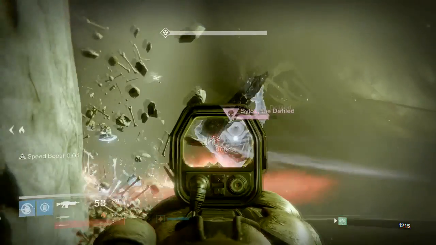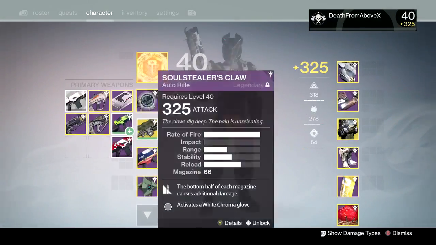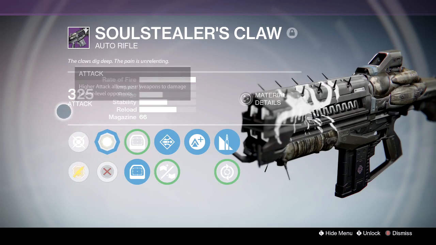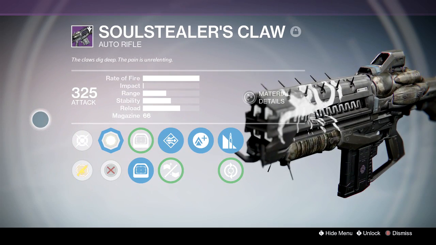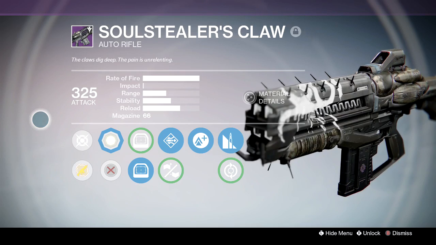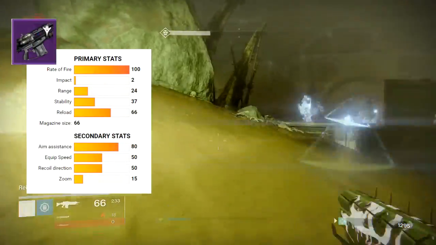So, let's talk about the Soulstealer's Claw. The flavor text reads, "The claws dig deep, the pain is unrelenting." Usually I'll look up the name or the flavor text if there seems to be a cool story, but it just seems like this is about a claw digging in and stealing your soul. So I don't know that it really needs much explanation. But let's get into the stats, because I was kind of interested in this gun.